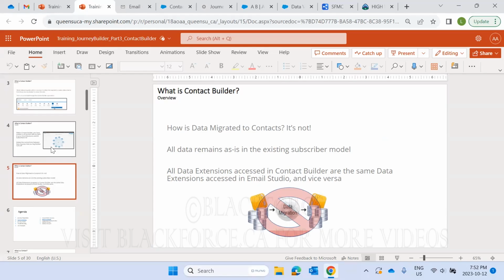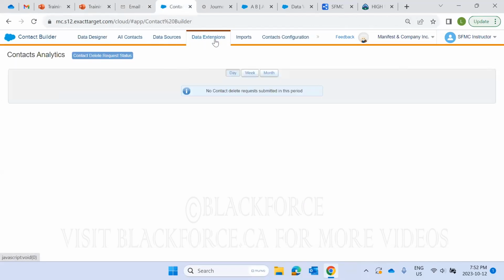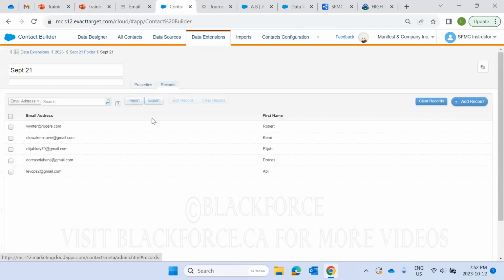This is just to emphasize that the data you see here from Email Studio is the same data you see in those data extensions from Contact Builder. It's not like a second version of the data sits in Contact Builder, or the data was migrated into Contact Builder.